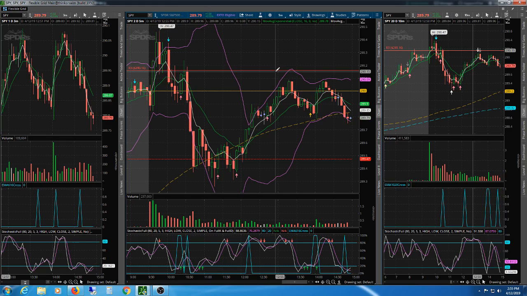I made a couple paper trades today. They didn't work out, but it's experimenting, and you always try to get better. I think the system I was using was working pretty good, and I probably could have tweaked it a little bit to make it just a little bit better, but I'm trying to get a little bit more consistent, and try to let my winners run a little longer.